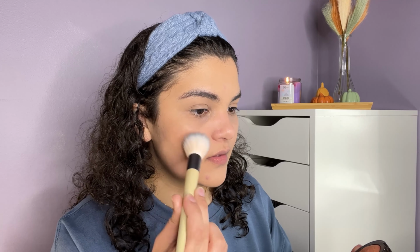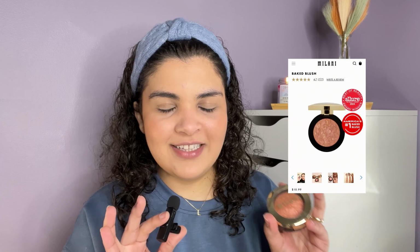This blush is gorgeous. Are you guys seeing this? It's a baked powder blush in the shade Rose D'Or. Out of all the liquids, all the creams, I really like the powder one. It's almost like a highlighter and blush at the same time, and I feel glowy when I apply this blush. That's why I like it so much. I divide drugstore makeup into really affordable and the side where I want to spoil myself. This one is definitely spoiling myself.